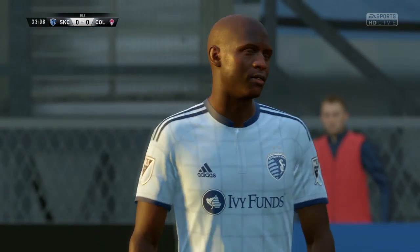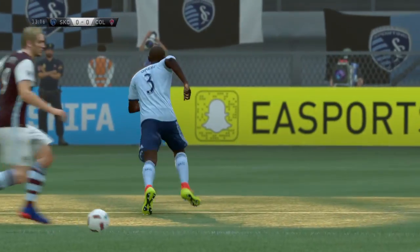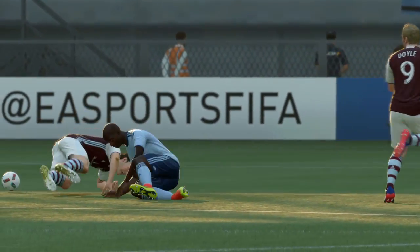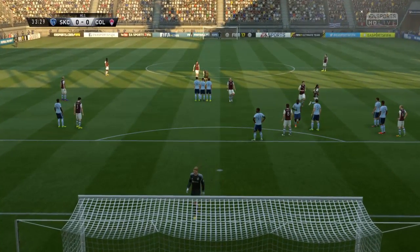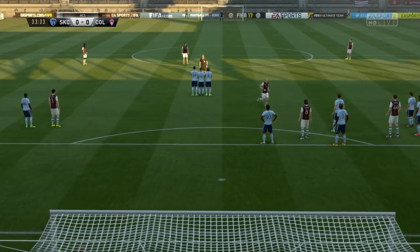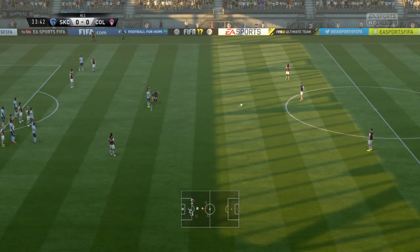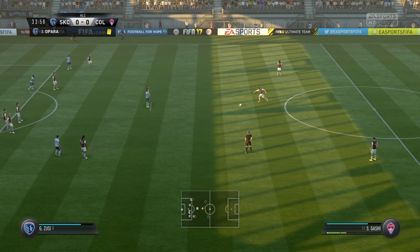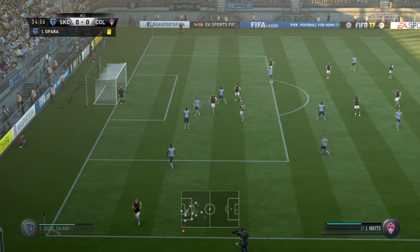Possibly a booking this. That's going to be a yellow card for this player. He can't have any complaints. You can see what he was trying to do, Alan, with that slide challenge, but it's definitely a foul. Well, he's tried to go for the slide tackle, and he's a fraction off getting the ball. It is a foul. That's a good clearance because it's got the ball well out of harm's way.